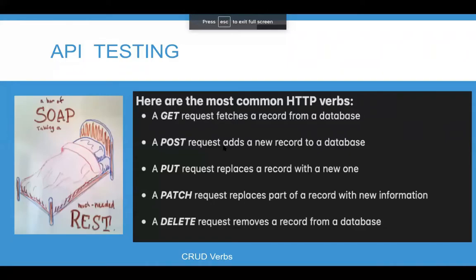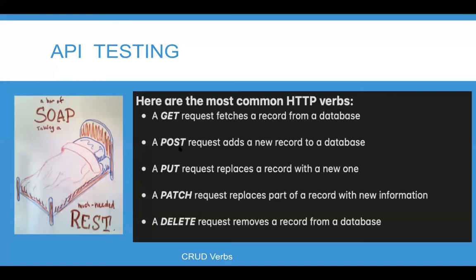A POST request adds a record to a database, or adds a record to a server. So don't get confused with this database, right? You might be fetching information or a response from a server, or you might be adding information to a server to carry out a particular function, or you might be adding a record to a database.